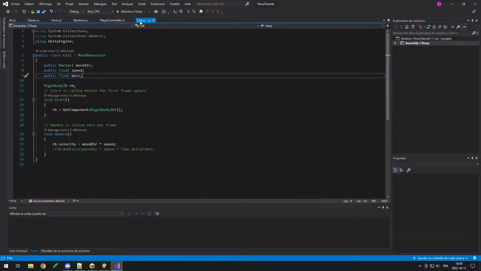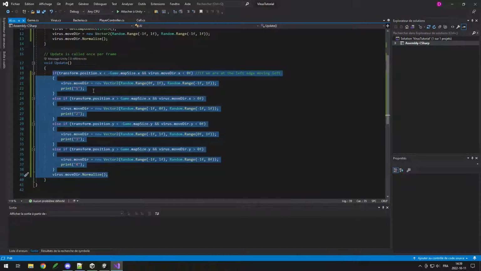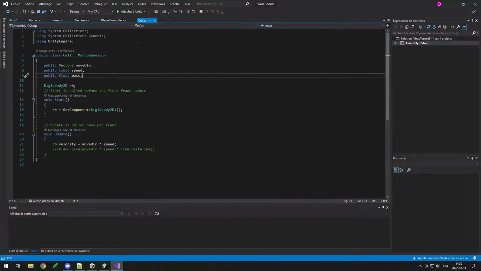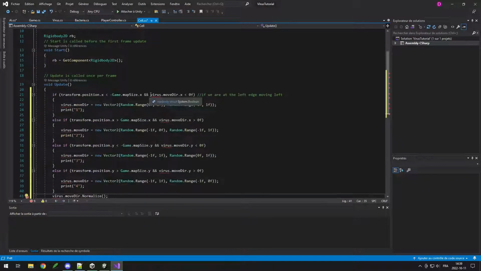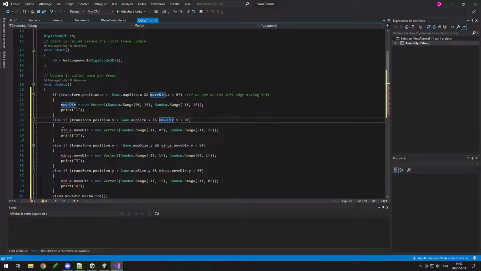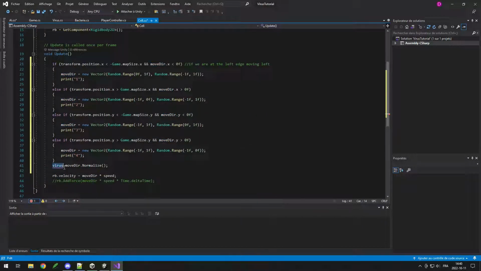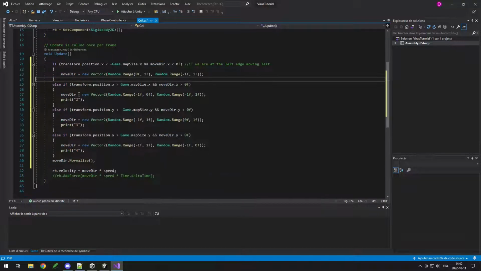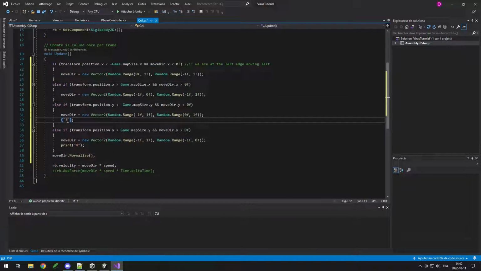Or even better than that, since later we will have other cells that move around and we also want them to bounce, instead of putting this in the AI script, we can simply move it into our cell script right before the update velocity. Then we can remove all of the virus dot. Just like this, remove all the virus dot because now we are in our cell class. And in my case, I will also remove the prints I did to test earlier why the bounce was not working.